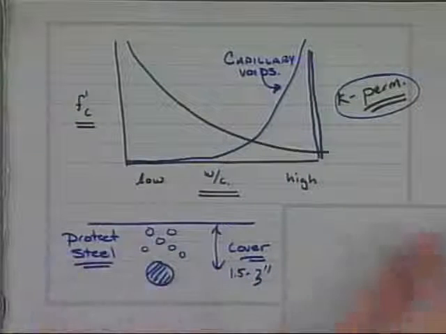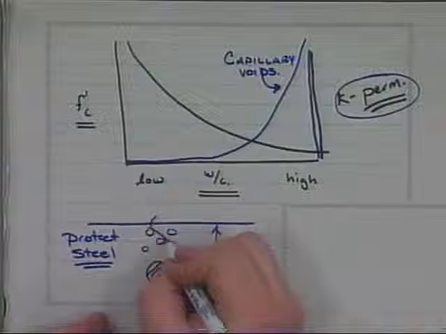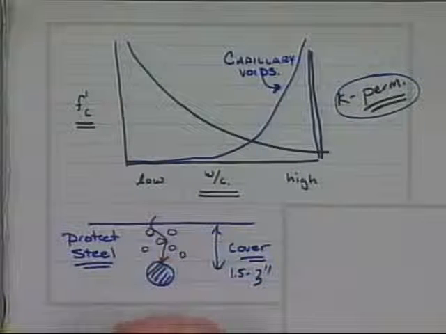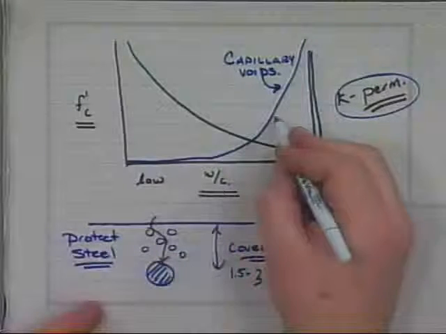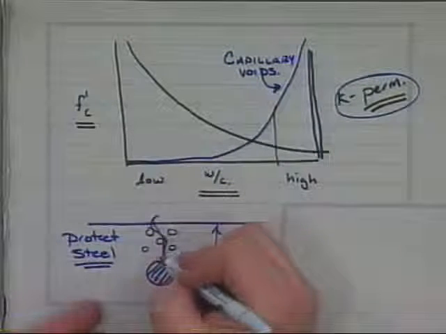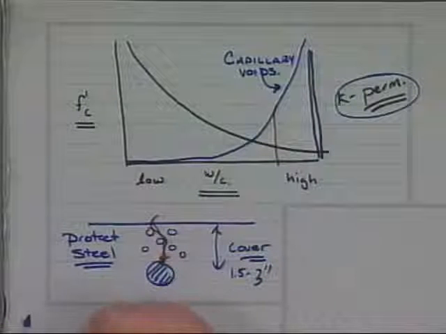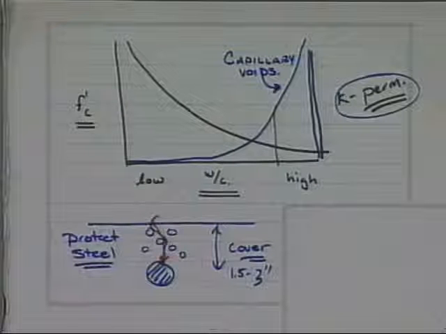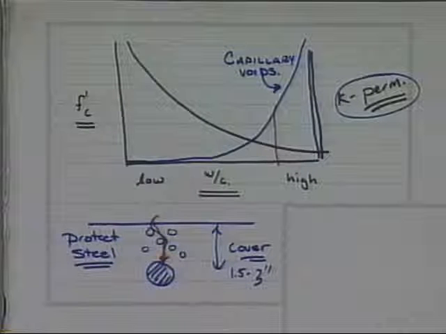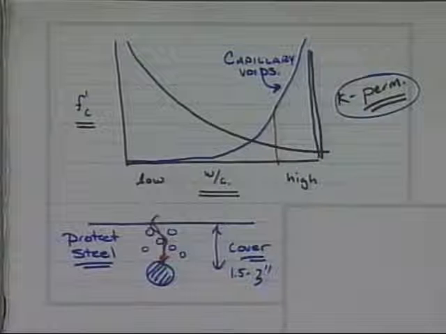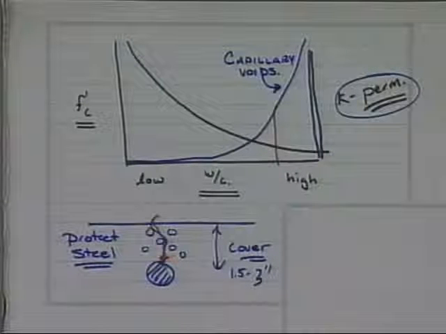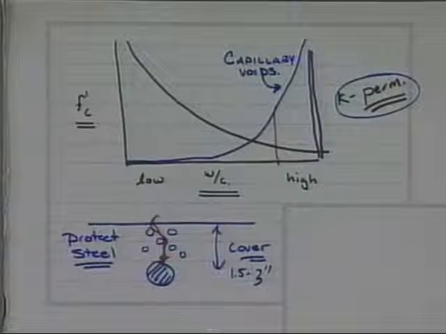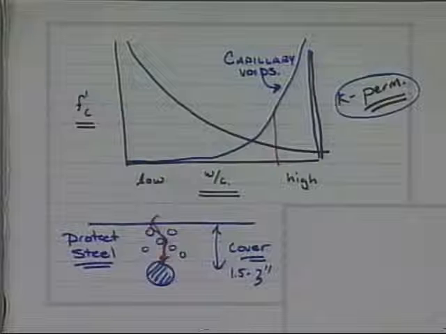If you've got a lot of porosity, it's going to be much easier for things like chlorides to get to the reinforcing steel. When we've got a very high water to cement ratio, we've got high porosity, and these chlorides get to the reinforcing steel very quickly. Once you get a significant buildup of chlorides at the reinforcing steel, that's when corrosion is going to start to take place. So the real link between water to cement ratio and corrosion is the speed at which it allows things like chlorides to get into the system. It's really related to how fast things are going to be able to flow to get into the system.